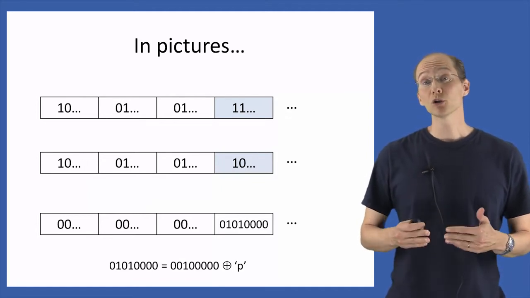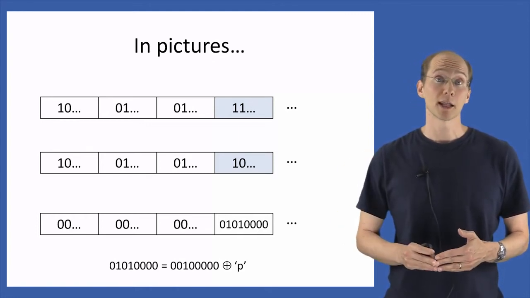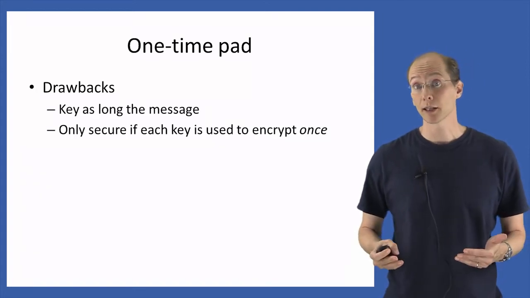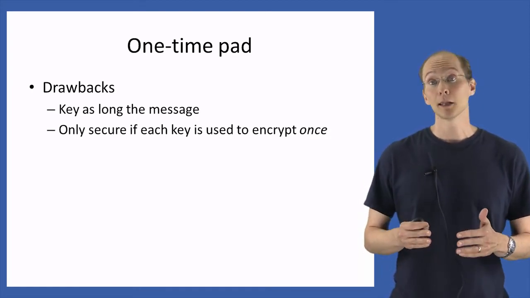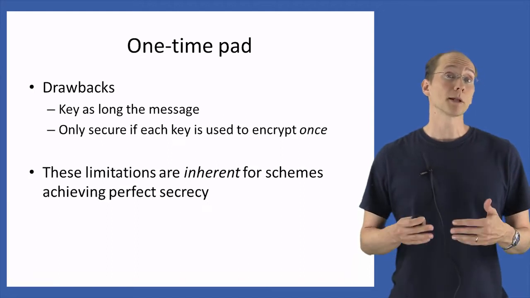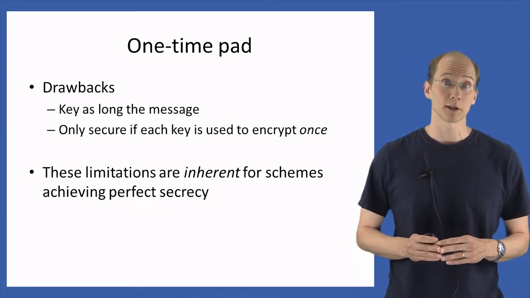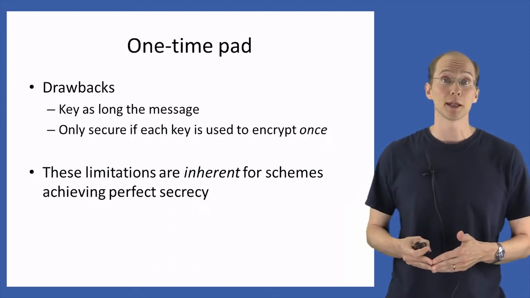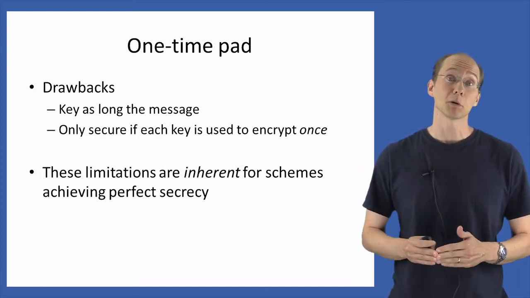Things get even worse if multiple plaintexts are all encrypted using the same key, because then the attacker can apply the same analysis to each possible pair of ciphertexts. Now, the one-time pad has these two key drawbacks: first, the key is as long as the message; and second, the scheme is only secure if a particular key is used to encrypt only a single plaintext. It turns out these limitations are not specific to the one-time pad, but are in fact inherent limitations for any encryption scheme achieving perfect secrecy. We can hope to do better by designing some other perfectly secret scheme, but these two drawbacks are inherent for any scheme achieving perfect secrecy.